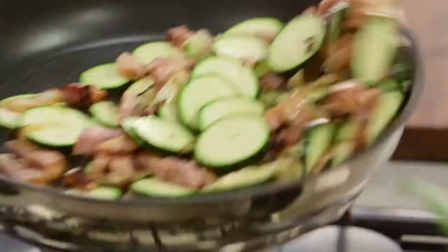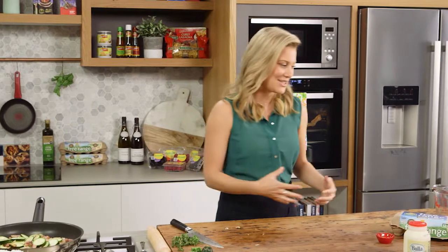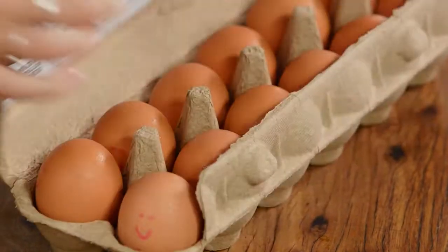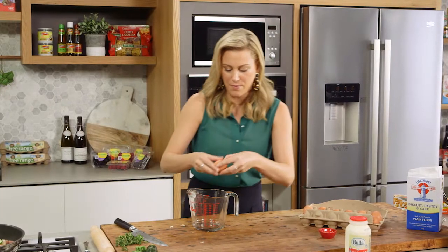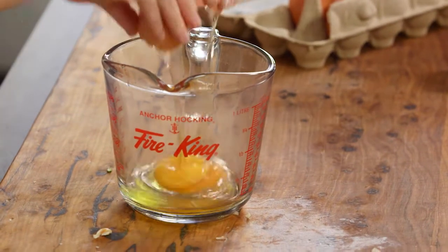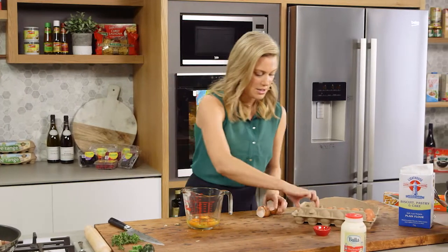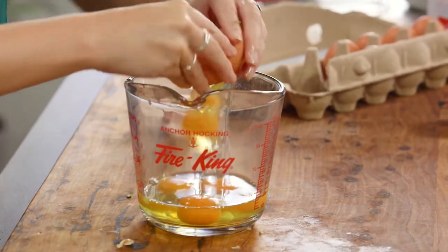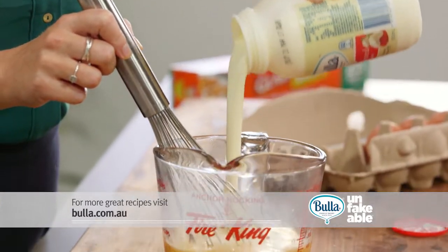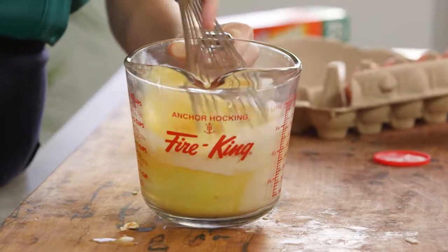It's looking fantastic. While that's cooking, we can get onto the custard. Now, it's not that typical custard that's sweet. This is a savoury custard, and I'm using a very simple combination of 4 eggs. So this will be the base of it, and I'm going to just break my eggs straight into a jar. This will just make it so much easier to pour into our tart shell at the end. I like to use eggs and only cream in this because the cream is going to make this tart really silky and very rich. So about 300 millilitres of thickened cream, and then we'll combine that.